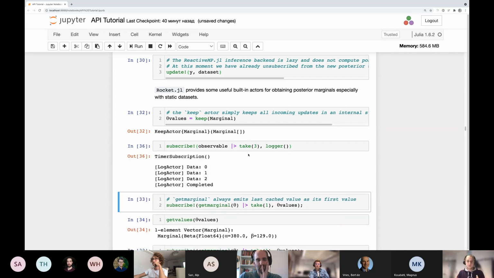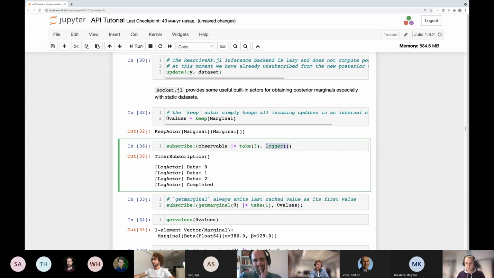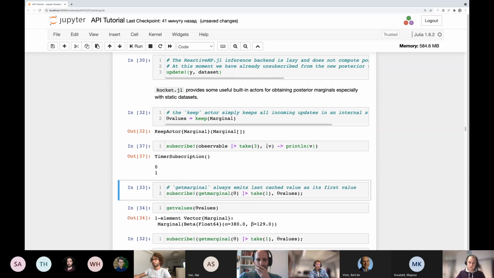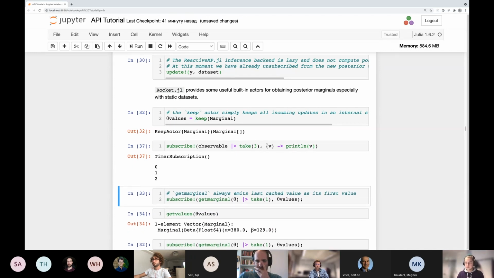You see, I don't need to unsubscribe from it. And take is another operator. As I said, Rocket.jl has big documentation, and it has a lot of operators, and take is just one of them. And logger actually is also one of the actors. Instead of just doing println, right? I can just pass logger to it, and it will do it automatically.